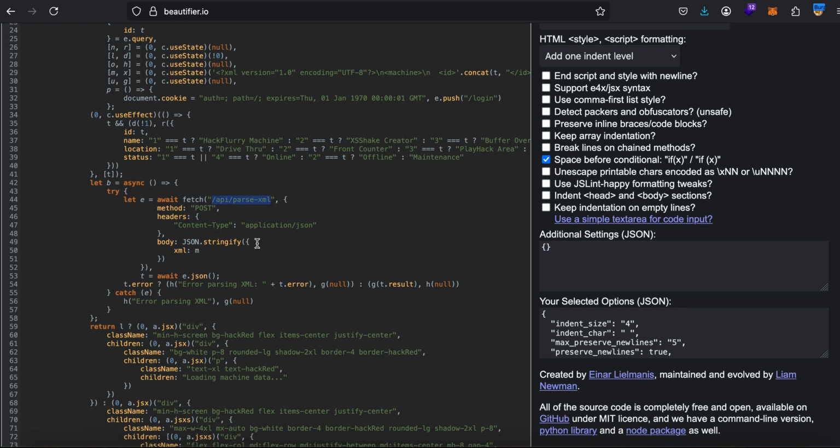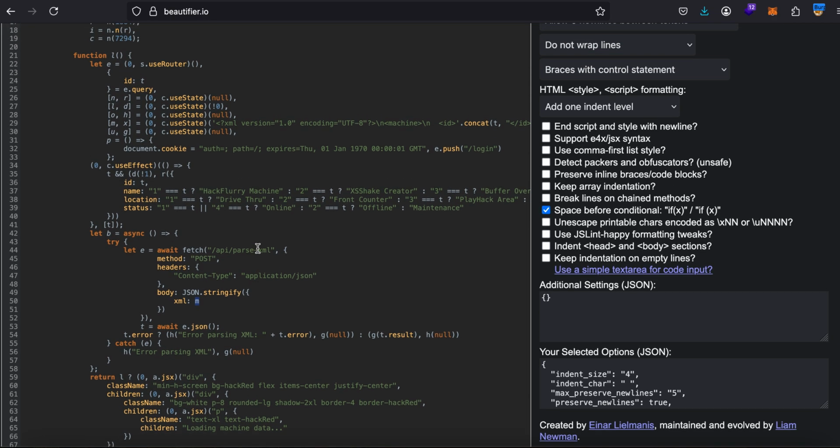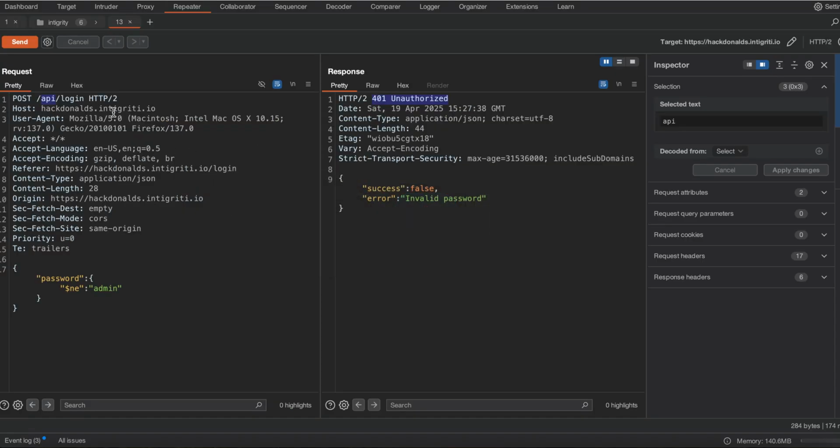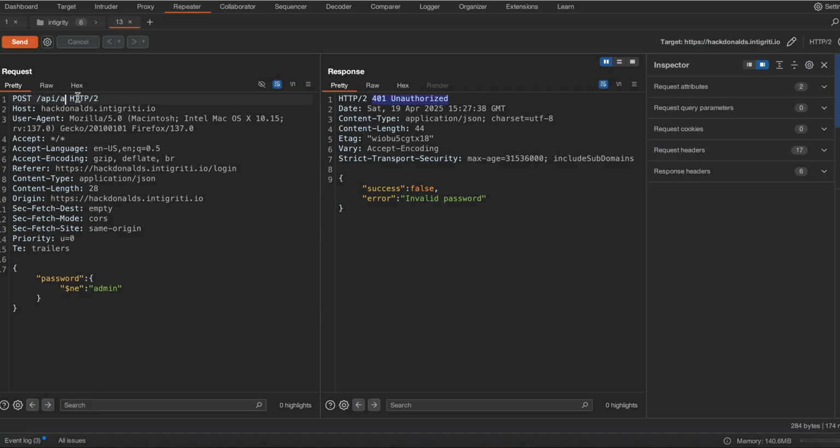So this gives you an idea that we might be able to send an XML request, and the content type is application/json. So I have to make sure the XML is supplied in the form of a JSON body, right? So the content type will be application/json, but I have to figure out the body as well. But let's first see whether that endpoint exists or not. Let's see.